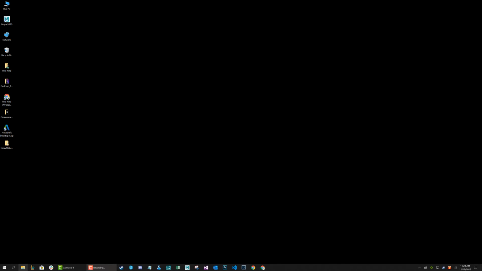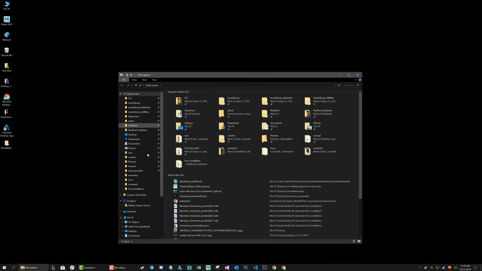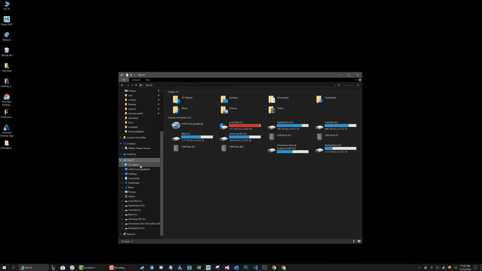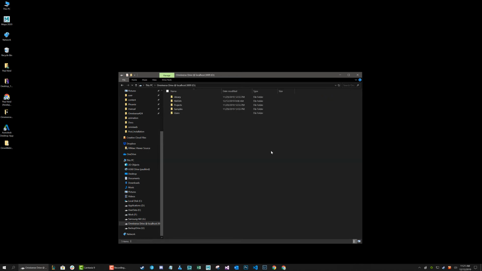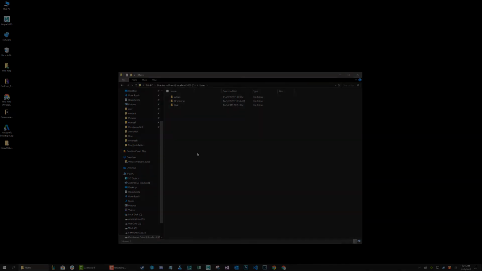Okay, so let's go ahead and open up our browser. And if we look at My PC, you will see that we now have a new drive called Omniverse Drive, and it is set to localhost 3009, and it's set to the drive letter O like we asked. So this gives us easy access, just like before, to the same files and folders that Omniverse Web did. The only difference is now it mounts as a drive on your computer and gives you the opportunity to use other tools to directly inject files into the Omniverse without having to go through a web interface.